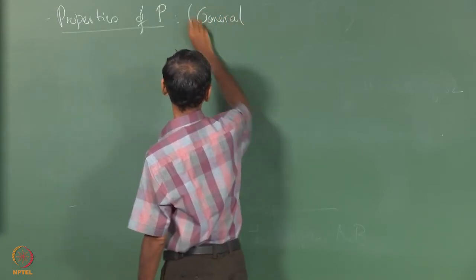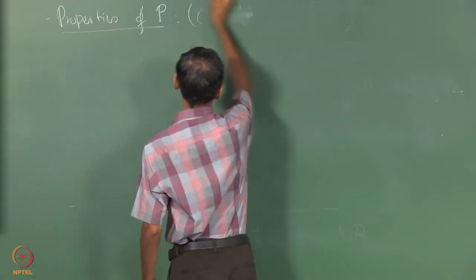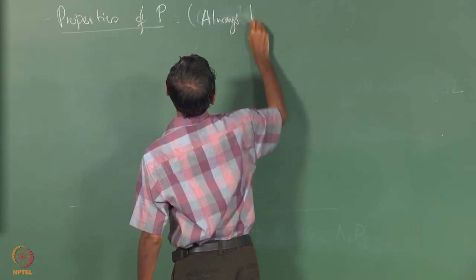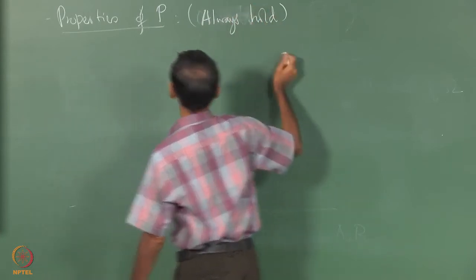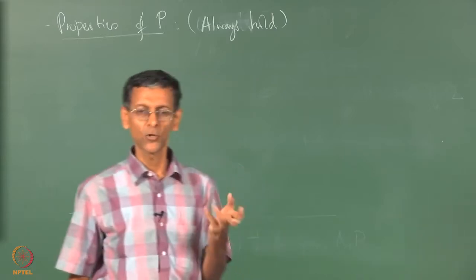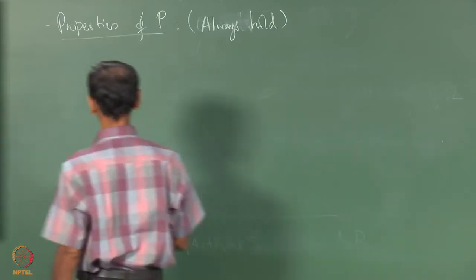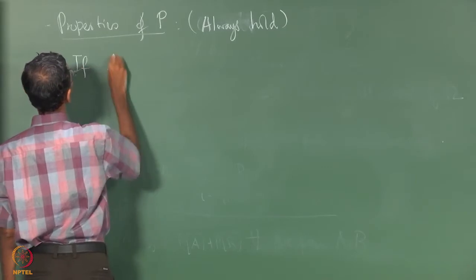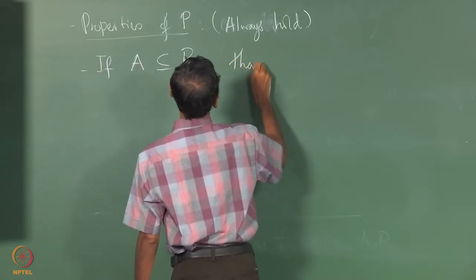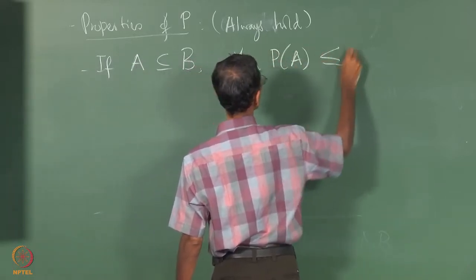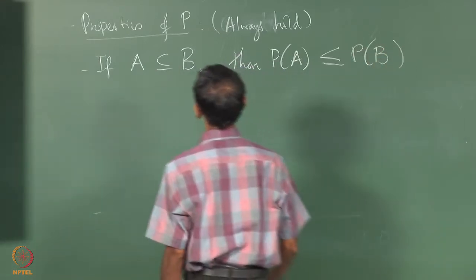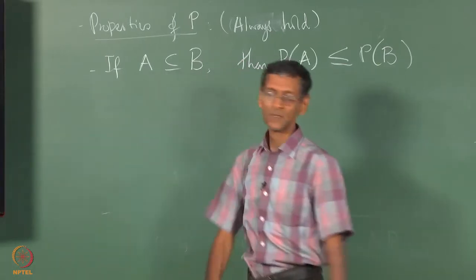So this is generally applicable, right? Okay, let me say applicable always. These probabilities always hold, regardless of how you get your omega, F, P. The first thing, of course, is that if A is a subset of B, then P(A) must be upper bounded by P(B). There is no way that a bigger set can have a smaller probability.